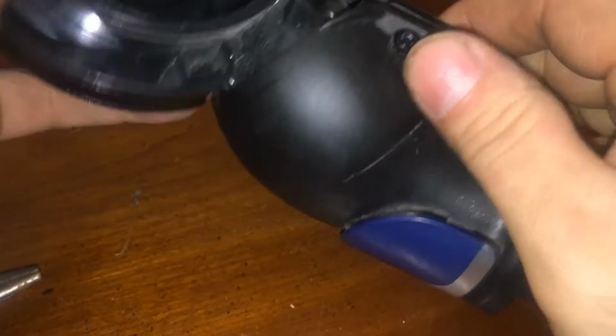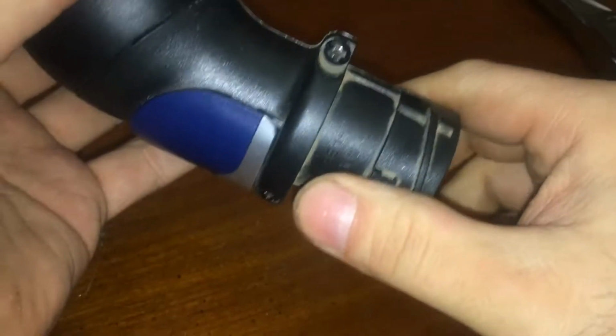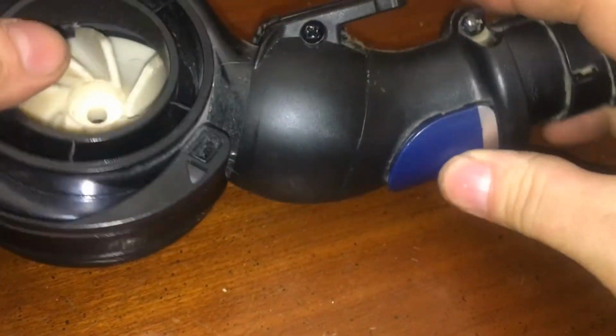Now I gotta see if I can get this apart. One thing is getting this off. This is holding this piece together. Then this outer shroud. All right, let's get those apart. I want to measure this fan. I think it's a standard Oreck fan.